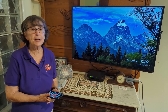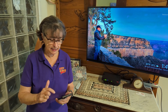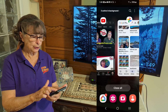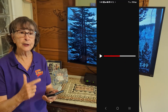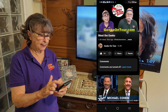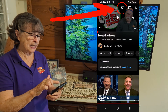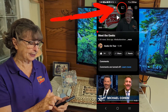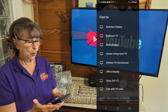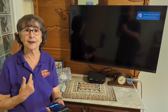Sometimes you might want to have something on your phone that you want to see on the big screen TV, and that is casting. For example, you might want a YouTube video. It's easy to get a YouTube video going on my phone and then all I have to do is tap the Chrome button at the top, tap that I want it to play on — this is our bedroom TV — and in a minute what is on my phone will instead be playing on the TV.